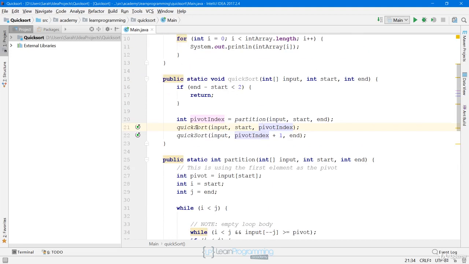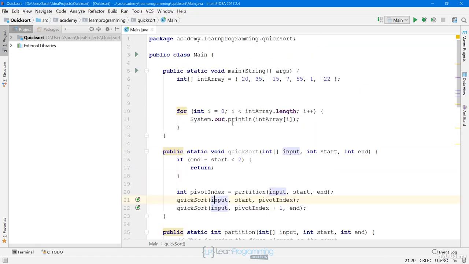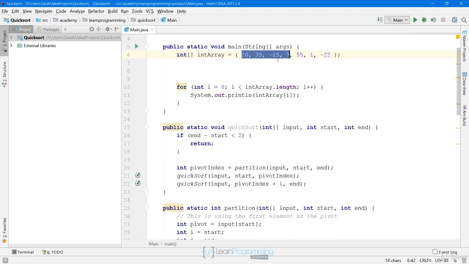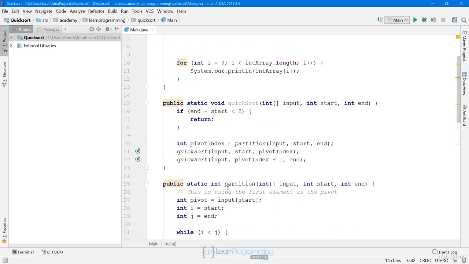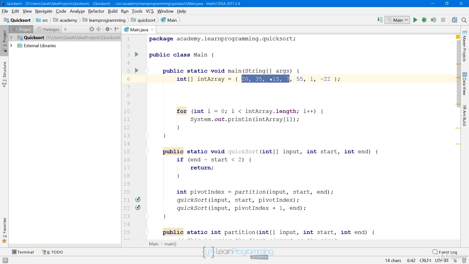Keep in mind that this is recursive. So when we come in here and we call quicksort on the first left subarray, this is not going to return until that subarray has been sorted. Remember the first pivot element is 20 and we end up inserting it here. So the first left subarray that we call this with is this subarray here. This quicksort call is not going to return until this entire thing has been quicksorted. So by the time this call returns, all of this will be sorted. And the same thing goes for this quicksort. By the time it returns, this whole subarray will have been sorted.